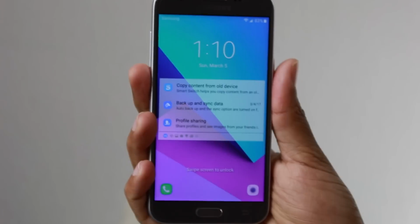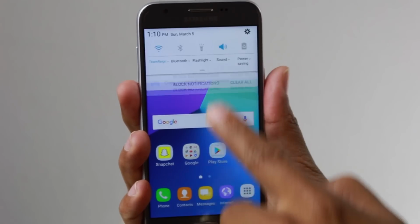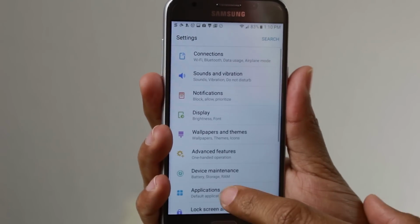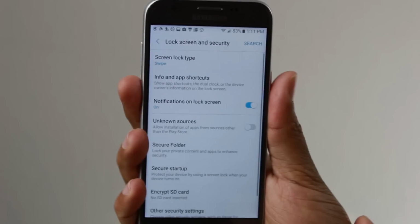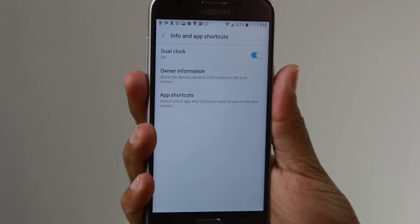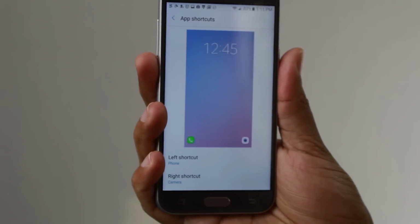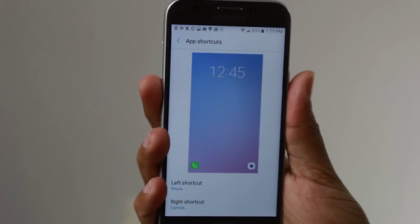So I'm going to show you how to change that, and maybe you want to have a different app as your shortcut. So what we're going to do, we're going to swipe down. We're going to go to the settings, and then we're going to go down to lock screen and security right here. And then we're going to go to info and app shortcuts. And then we're going to go to app shortcuts again. And now this is where we can change which apps are going to be the shortcut on the home screen, or on the lock screen, excuse me.